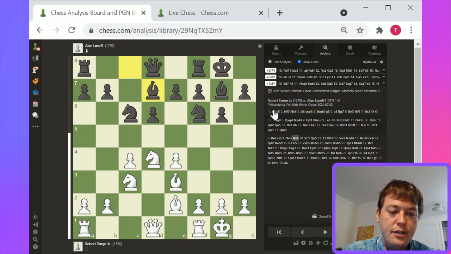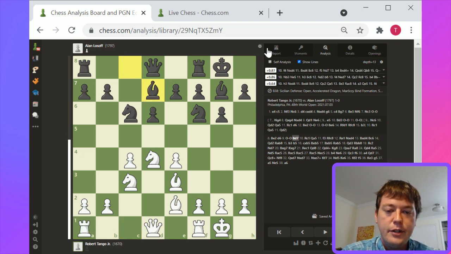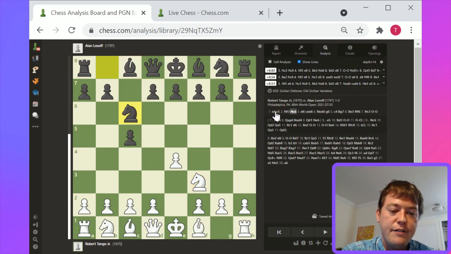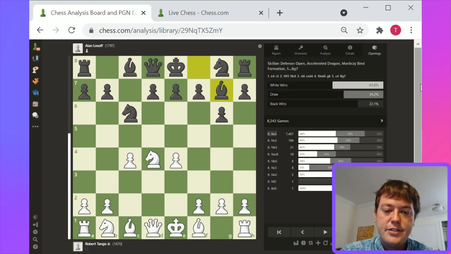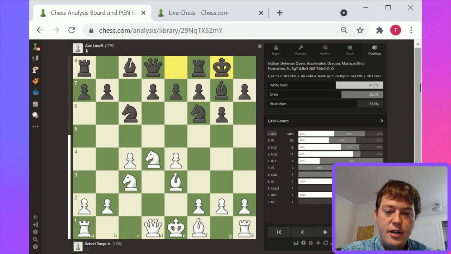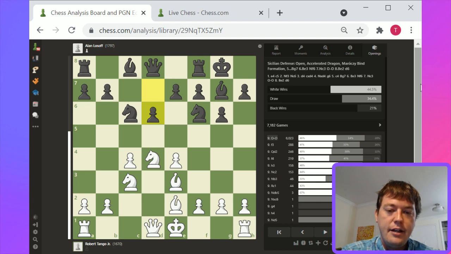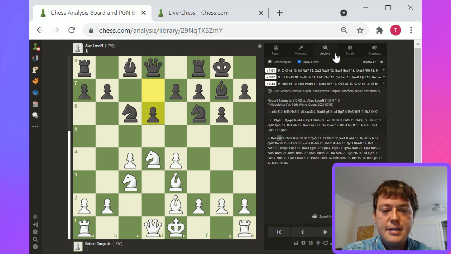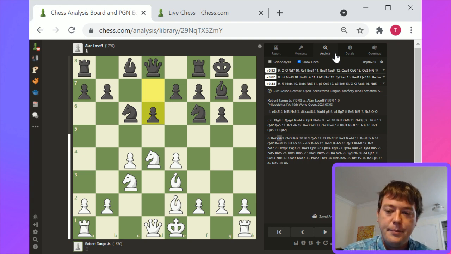Castles, I think, is an option. Bishop to d7, rook to c1, and honestly, I think this game is looking pretty good for white here. So e4, c5, knight f3. This is like the Sicilian. So bishop to e3, knight f6, knight to c3, castles. I think white's got pretty good play here. Bishop to e2, d6. This makes sense, I think. White's kind of got solid play against this dragon.